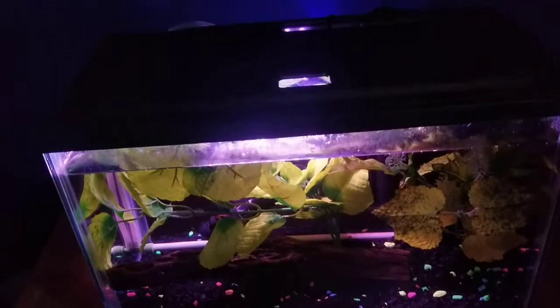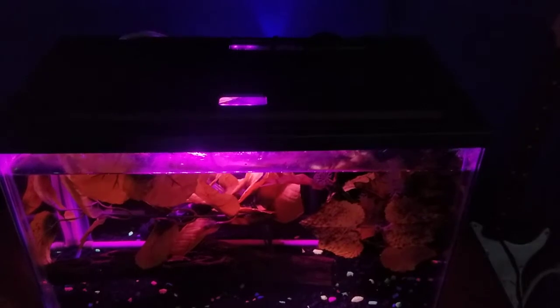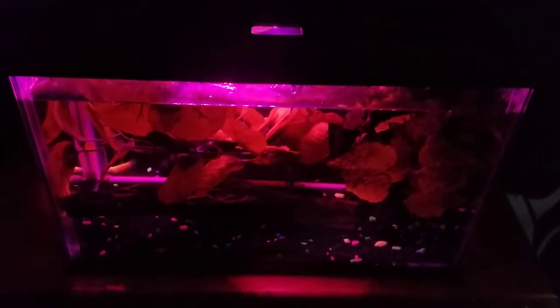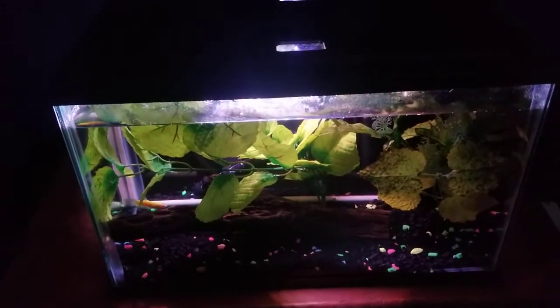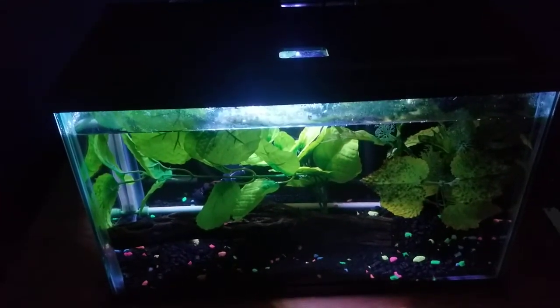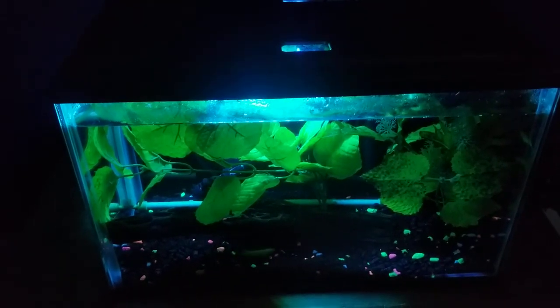So when you first turn it on, if you do not click it one more time, it will cycle through the colors right away. And I'll let it cycle through the colors so you all can see what colors it comes with. Close my blinds as well here, if they want to cooperate. So you have white, you have a pinkish color, you have red. Goes back to a white, whiter white than the first one. I guess the first one's maybe more like a yellow white. Then it'll turn into a bluish color.